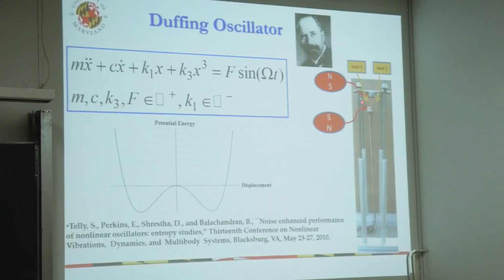So you'll hear more about Duffing later tomorrow, I presume. So this is the realization in the lab. Essentially, it is a beam structure with a tip magnet. At the top is another magnet. So the south pole and the two face each other. Depending upon the spacing, if they're too close to each other, then the upright position is unstable, and I have two stable positions either side. If they're fairly far away, then the upright position is still stable, so you can control the hardening or softening type of oscillator characteristics based on the separation out here, and that plays into these coefficients up in the top.